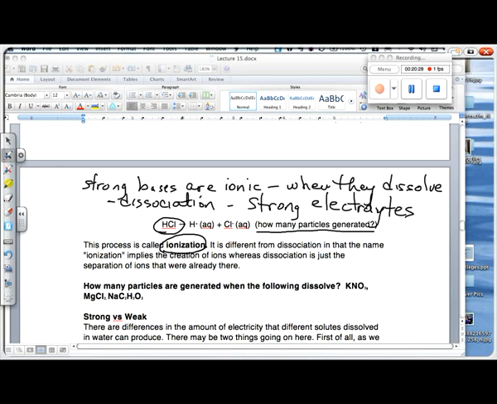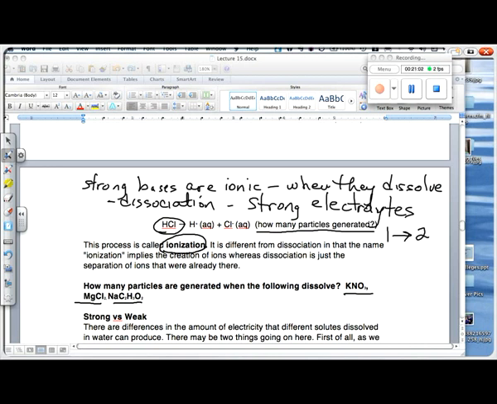Well, two. This idea of one particle becoming two is very important, and I want to stress that by talking about these three substances right here: potassium nitrate, magnesium chloride, and sodium acetate. Because by the end of this lecture, we are going to be quantifying the numbers of particles in a solution. So we have to understand that when I dissolve something, how many particles do I get? Because that is going to affect the amount of particles.